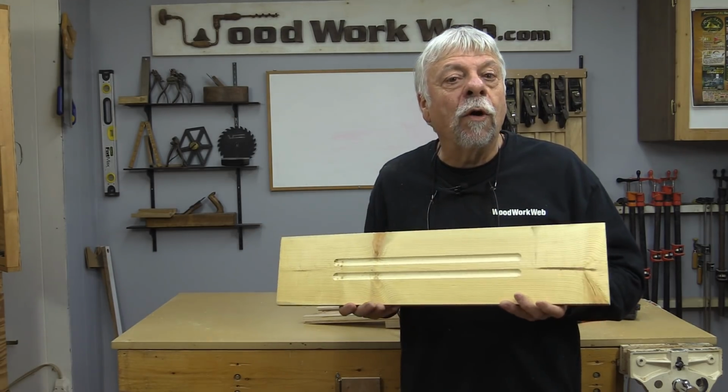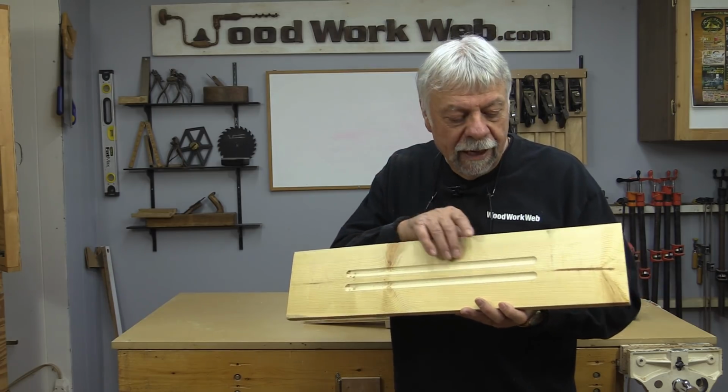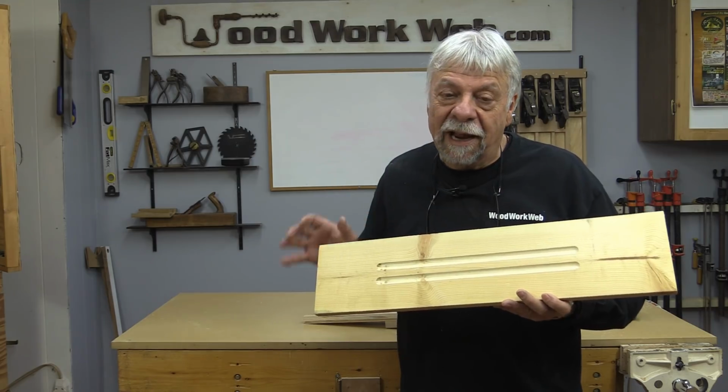Today we're going to make a jig that you can accurately and repeatably make fluting on whatever it is you want, and be able to replicate it every time.